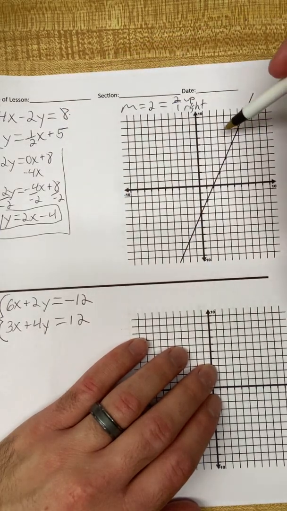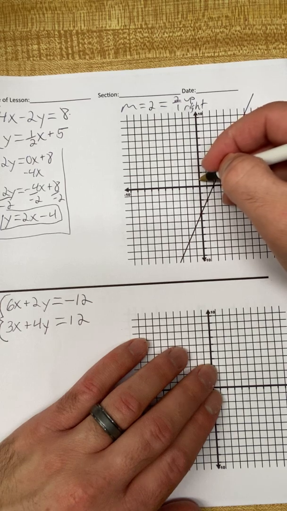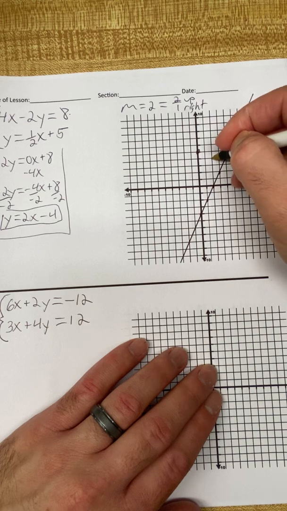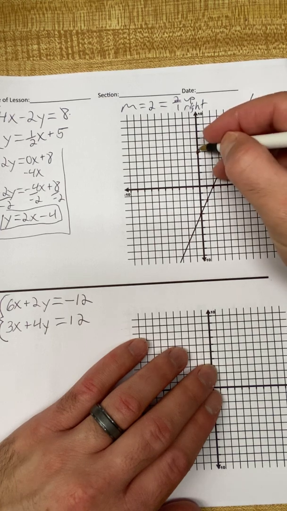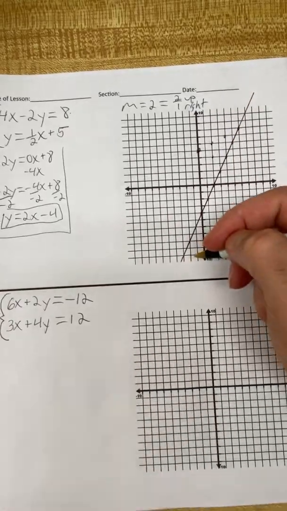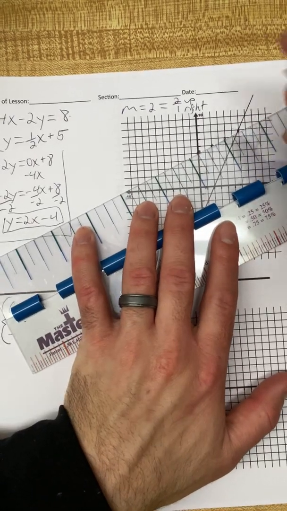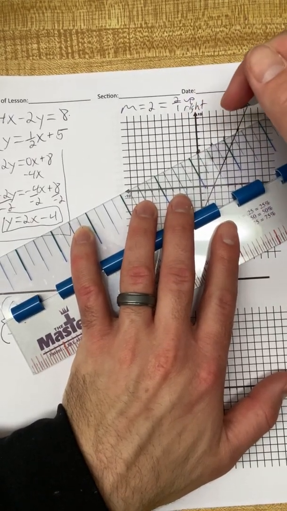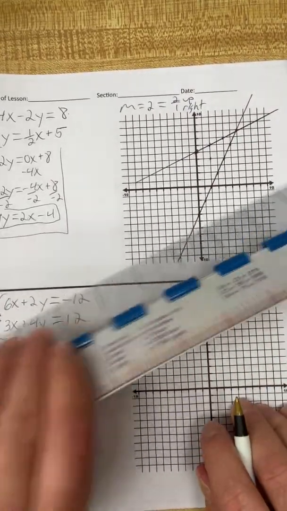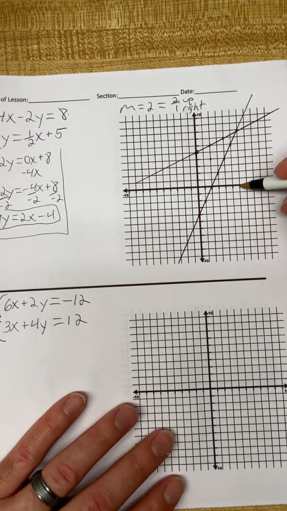So that's my first line. My second line, y equals 1/2 x plus 5. That's already in slope-intercept, so I'm good. Whoops. Positive slope, up 1, right 2. There we go. Now they intersect at a whole number. That's why it's always good to check your answers at the end. It's easy to make a mistake, giving it a negative slope when it's supposed to be positive. And they're going to intersect up here at 6.